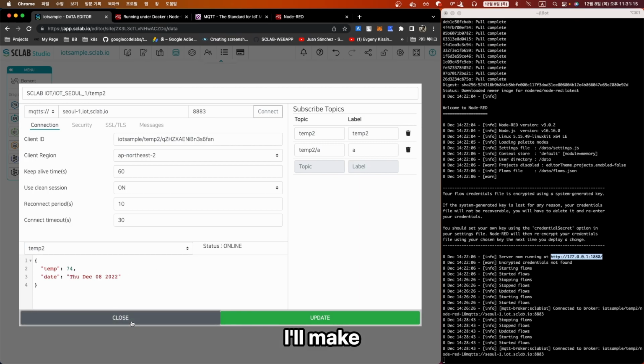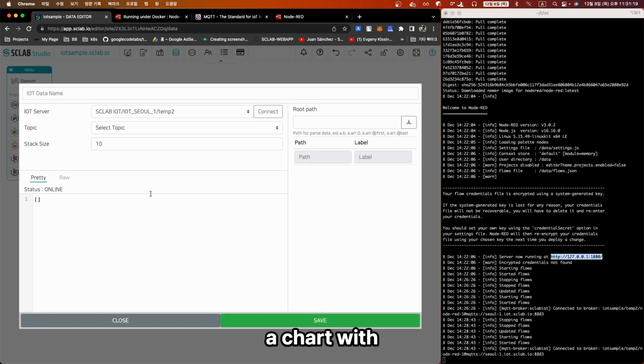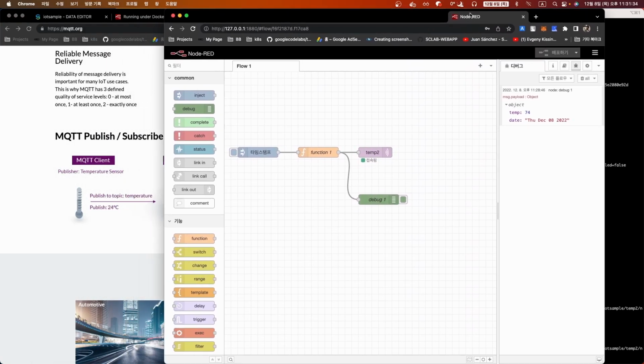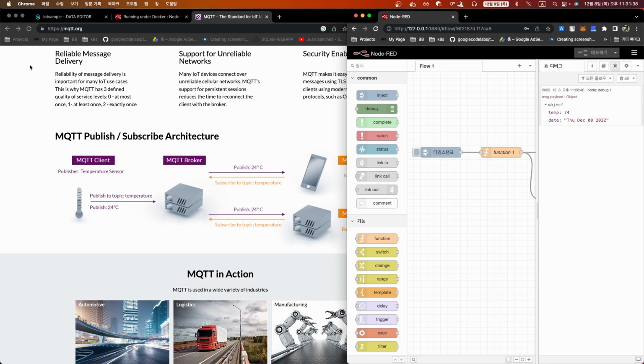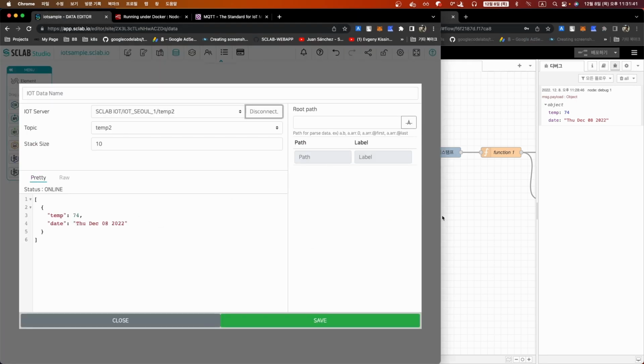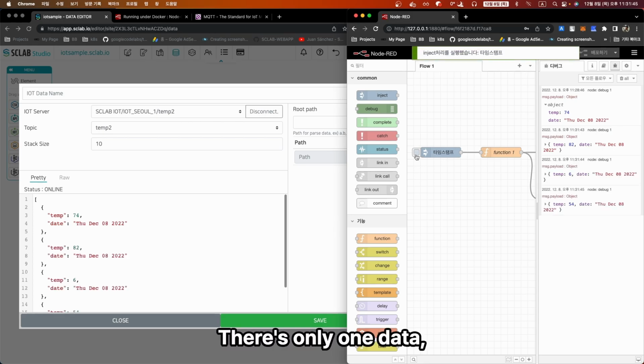I'll make a chart with the data. There's only one data.